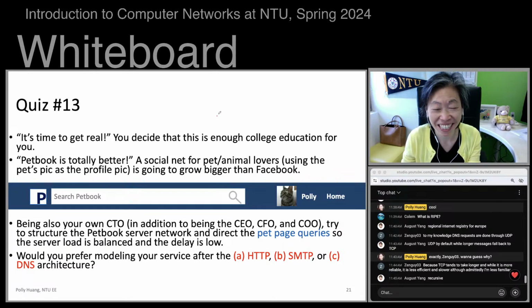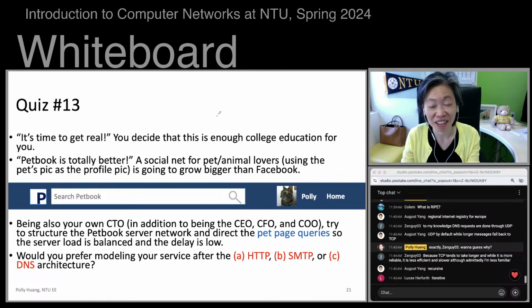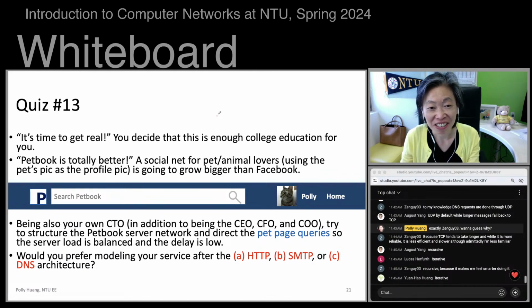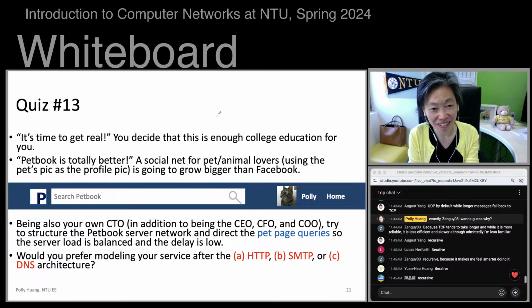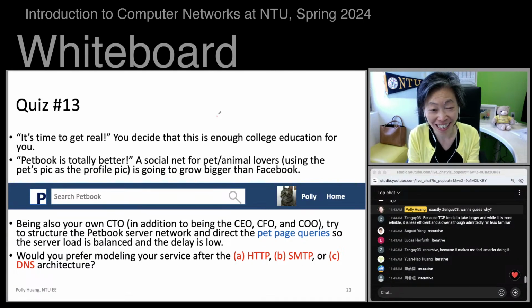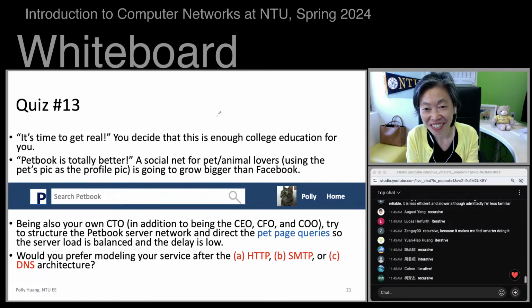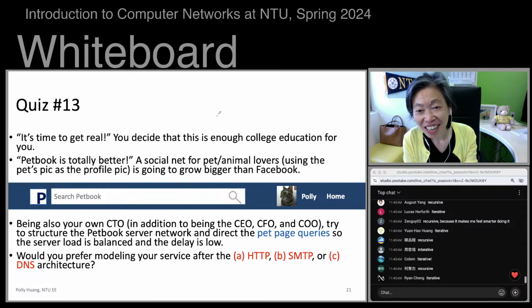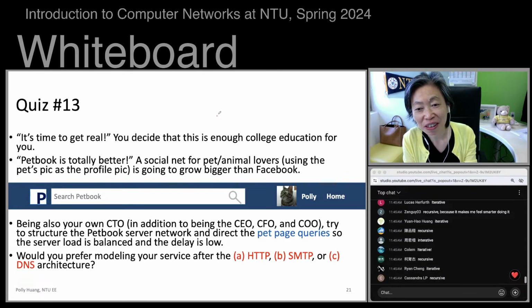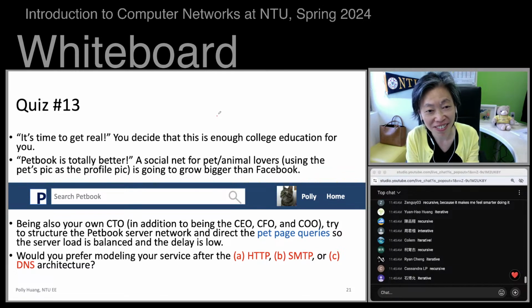Recursive, August. Very interesting. You don't mind whether the root server is bombarded by requests, I guess. I guess that's because of the confidence operating the K-root server. Hey, there are a few more also like recursive query as well.